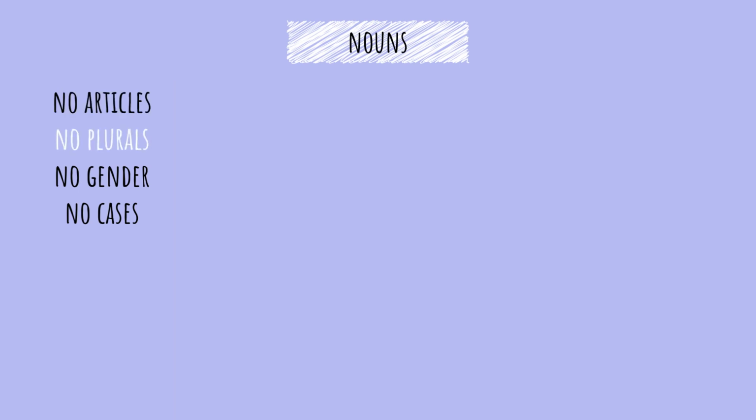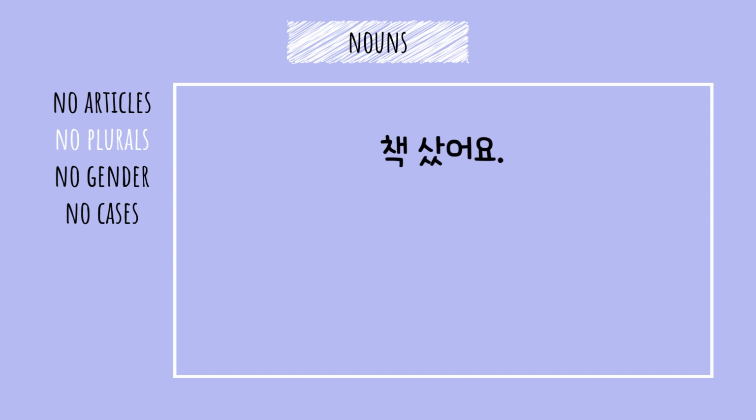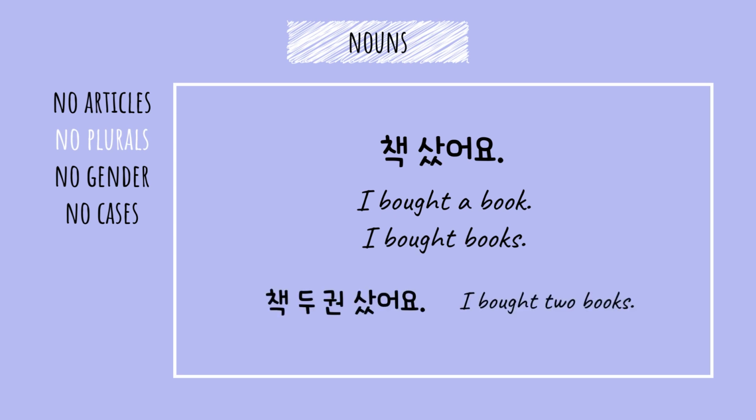Next, we're going to use the same sentence to talk about plurals. Our sentence, 책 샀어요, can be translated in two ways. It can be both I bought a book, one book, or I bought books, several books. Again, you have to rely on context to understand the sentence fully. Still, there are some ways you can make sure your listener knows that you are talking about more books. There are two ways. You can use a precise number with a counter, or you can use the plural particle 들. If you want to use the precise number, don't forget the counter.